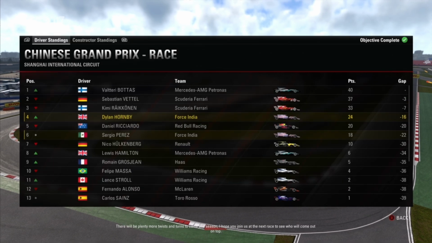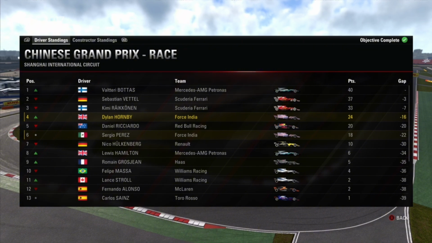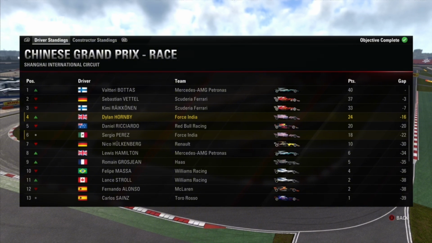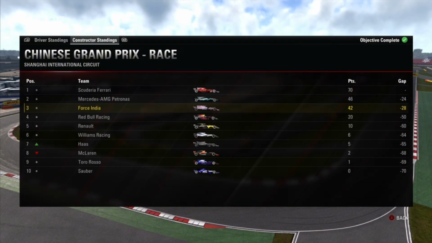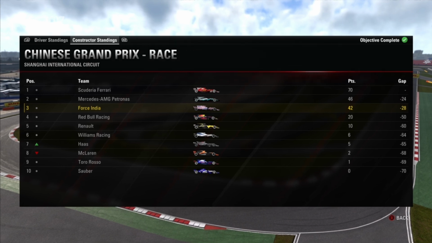We move up to P4 in the standings as Perez stays in P6, but still honestly quite high. Only 4 points ahead of Daniel Ricciardo though. Quite a few points behind Kimi Räikkönen, so well, I've got a lot of work to do to try and get me up in the standings. But the constructors are all the same apart from Haas to overtake McLaren towards the bottom of the field. But yeah, we stay in P3.